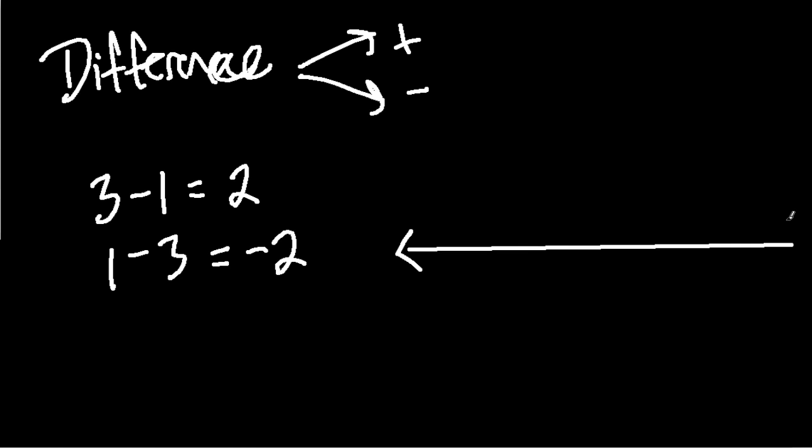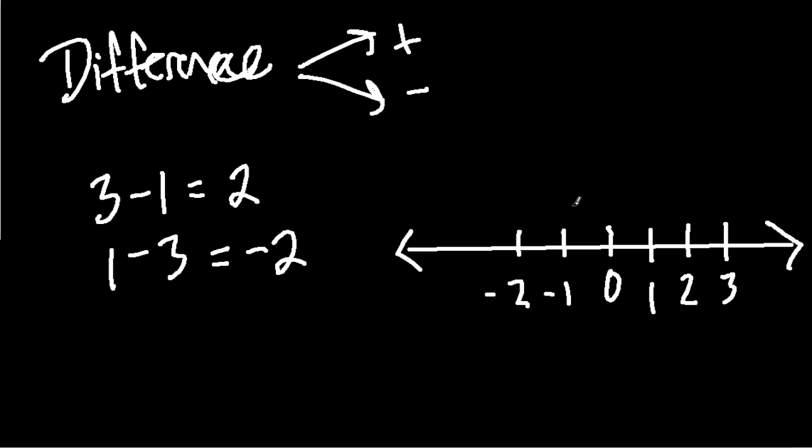The connection here between the difference and the distance, you might see it already, but let's look at it on the number line. Set up a couple of numbers here. Here's 3, 2, 1, negative 1, negative 2. In the first case, what is difference? Well, difference is like movement. Think of numbers on the number line. When you're adding, you're moving. When you're subtracting, you're moving around, and you're moving in a certain order here. You're going up to 3 from 0, and then you're taking away 1. You're finding the difference, so you're moving 1 to the left.